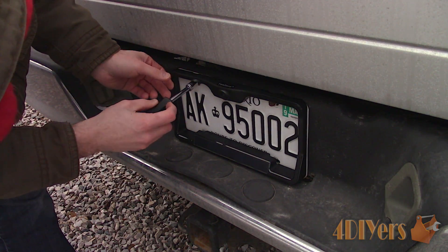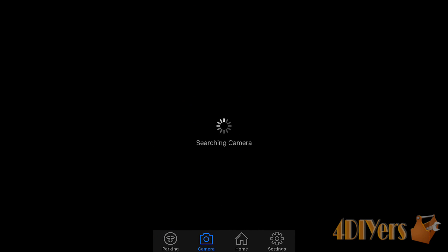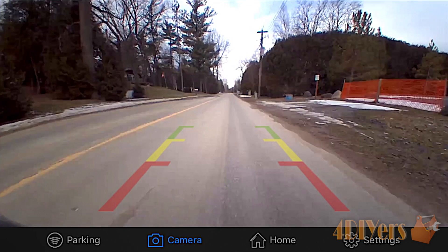On the supplied informational sheet, scan the QR code with your device — this will bring up a link to their website. Go to their website, select the app store, download the app, and open it up. Select the camera at the bottom if required. Make sure the camera is on by clicking the button on the frame. Once set up, the wireless signal prompts it on your phone to connect. With this on the rear of the truck, you can see a quick tour driving up the road — the frame rate keeps up with no problems over the Wi-Fi signal and there aren't any delays with the footage. The camera can be viewed in both portrait and landscape mode. You're able to see the edges of the bumper cut-out for the hitch and license plate area, giving you an idea of how wide the view is.